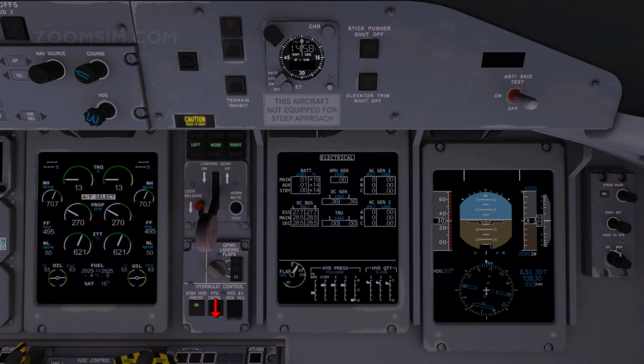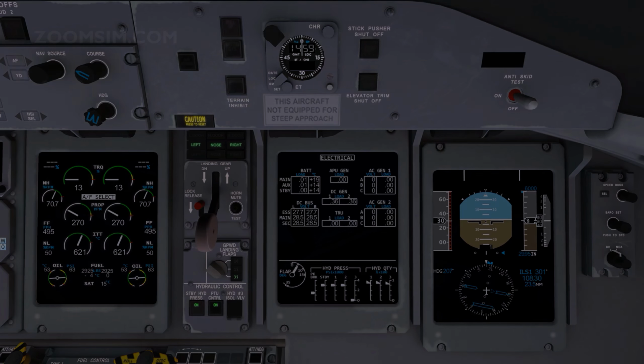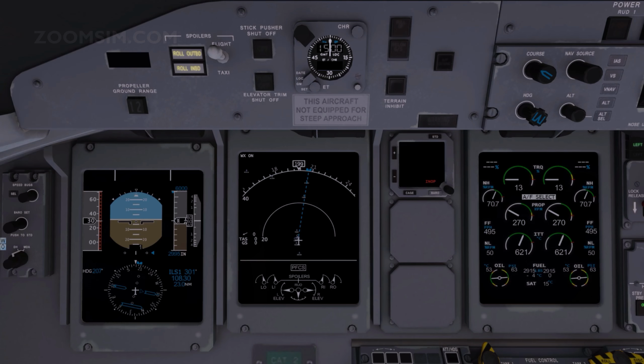PTU control on. The power transfer unit, or PTU, is powered by the number 1 hydraulic system and operates as a backup to the number 2 hydraulic system. Rudder, full travel.